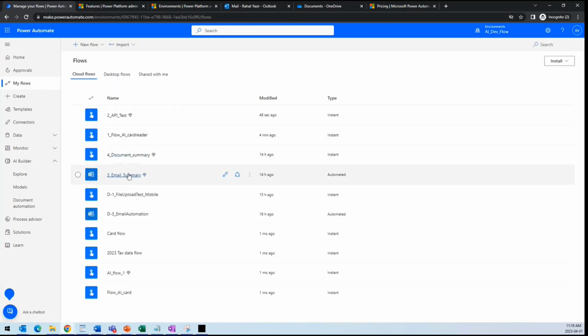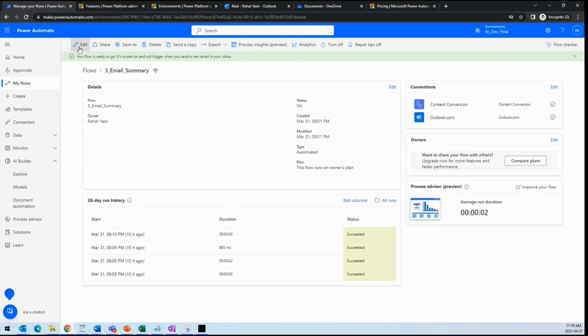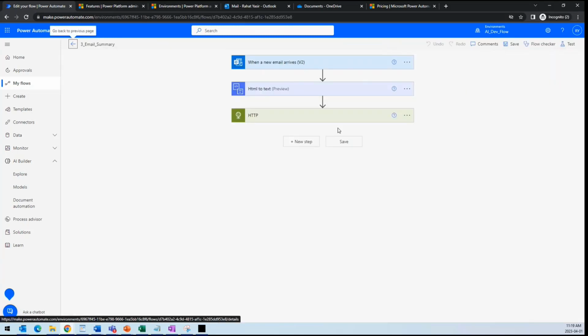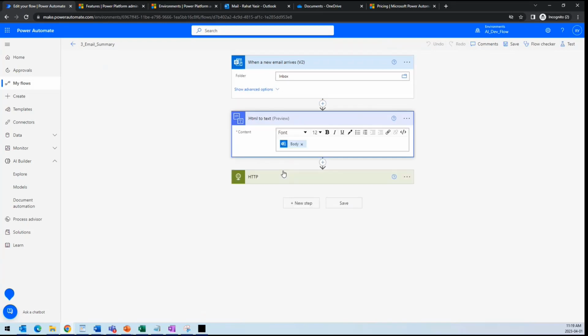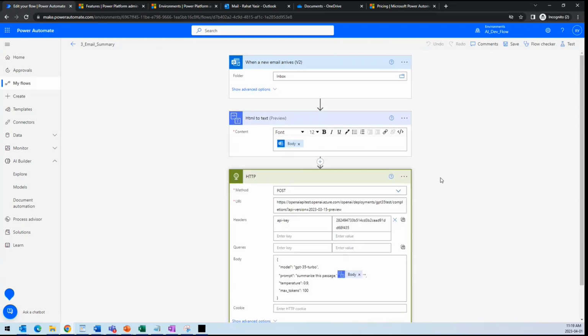The third thing I wanted to quickly show is email automation. Suppose we get an email in my email address, can we summarize the email and find out what the email summary is? When we get emails, sometimes the email bodies are big. Can Power Automate and OpenAI help me to summarize that email in 100 words and see if it works or not?